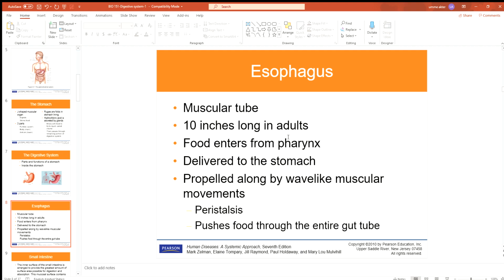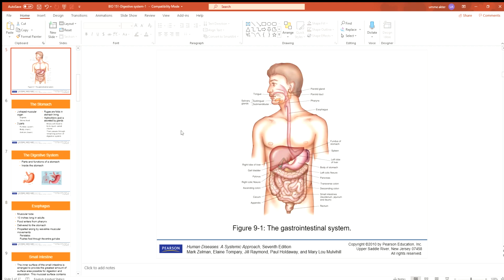Now, the esophagus is a narrow muscular tube. It is about 10 inches long in an adult, and from the pharynx, food goes to the stomach through the esophagus. Now, you see here, this is the esophagus, and when you swallow the food very fast, the food bolus passes through the esophagus and very quickly enters into the stomach from here to here. And there is a movement in the wall of the esophagus that is called peristalsis, and the inner surface of the esophagus is very slippery because of the mucus secretion. So those two things, mucus on the inner surface that makes it slippery, and the peristalsis type movement, quickly move the food bolus from the pharynx to the stomach.